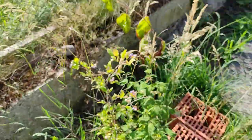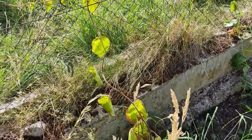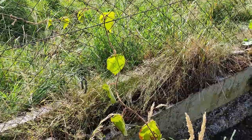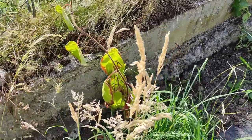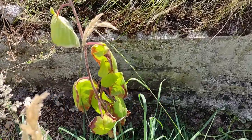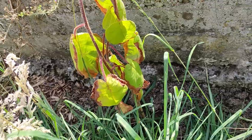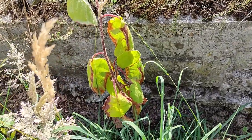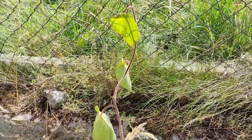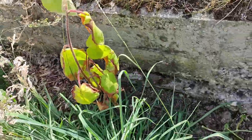Right next to the blueberries we have our kiwi. It's probably had a bit of a problem with the super dry weather — you can see the leaves hanging. It didn't get enough water. I watered it a couple of times and then the rain did the rest, but I haven't been home for a couple of days and it didn't quite like that. I think it should at least survive.